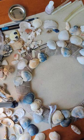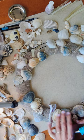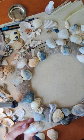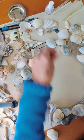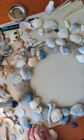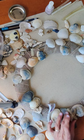No, this is a scallop shell. I don't really find many scallop shells on this beach, but I did. Would that be a good neck pendant? I don't know if I should save that for a pendant. Oh my goodness. Decisions, decisions. No, that's not pretty. Put the little starfish here. Where should he go?